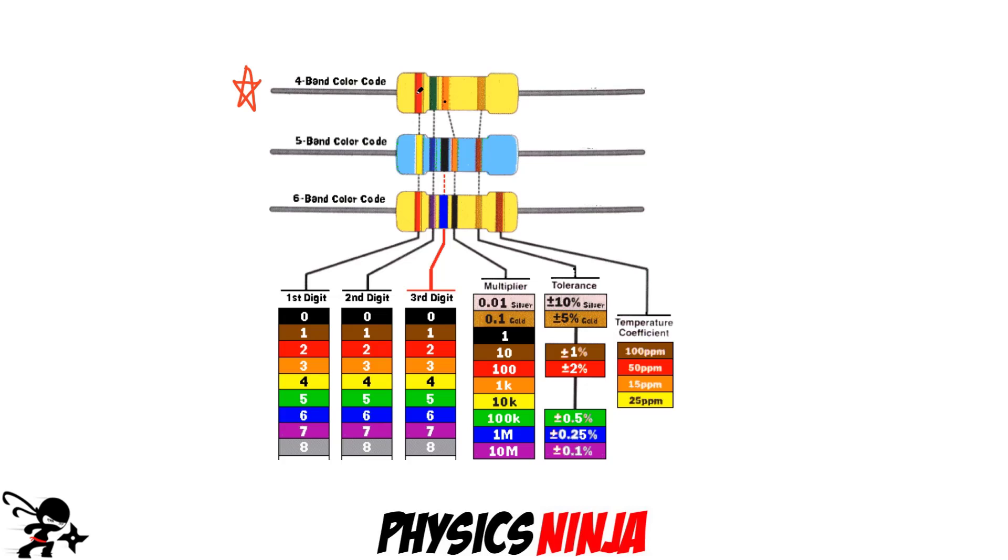So I start at the first one here on the left hand side, it's red. So I follow the dash line down. Each color represents a number. For red over here, what do I get? It represents the number two. So I write the number two over here. That's the first digit of the resistance. The next band now is a green. Go to the second digit, it represents the number five. The third, now if I'm only looking at a four band, the third band represents the multiplier. So it means it's a number that's going to multiply this 25. So in this case, it's orange. So let's follow it down. The multiplier color scale is over here. And if it's orange, it represents one K. One K means 1,000. So that's multiplied by 1,000. And that's it. I'm actually with the first three bands, if there's only four of them, that is the value of the resistance. And that should be times 1,000, not 100. So that means that this guy here is 25 kilo ohms.